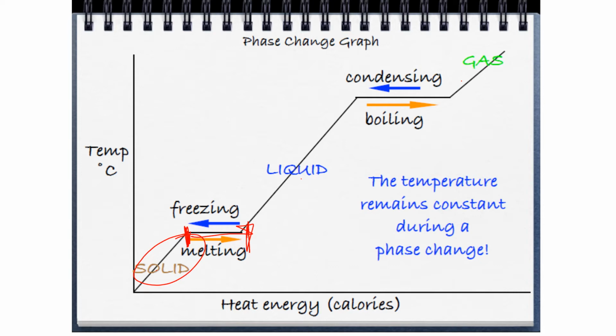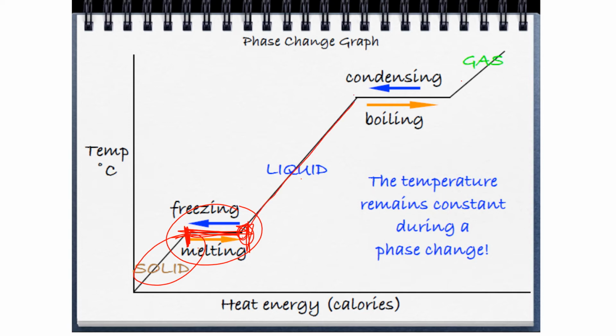But during that phase change, as the solid and liquid are working together and living together in this area, the temperature stays the same. All of that heat energy that is being added is not causing the temperature to rise, but rather it is being used to break down the crystalline lattice. So during a phase change, melting or freezing, the temperature will remain constant. As soon as the last solid has turned into a liquid, you reach this point right here, and then the temperature will begin to rise again.